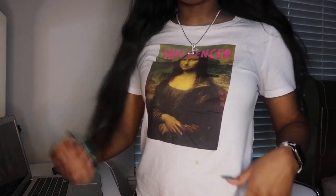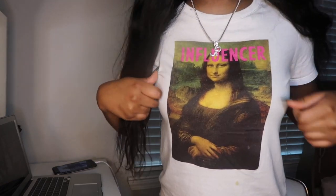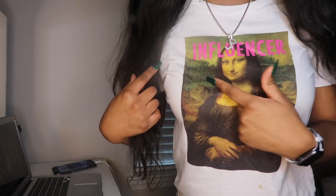To finish touching up my hair I just have these little loose curls. Now I'm gonna show y'all my outfit. I'm wearing this chain from Miami Princess Boutique - go get at them, but go get at me. I just have on my little Apple Watch, and I have on this t-shirt I got from Forever 21 that has Mona Lisa on it and says 'Influencer' in hot pink letters.